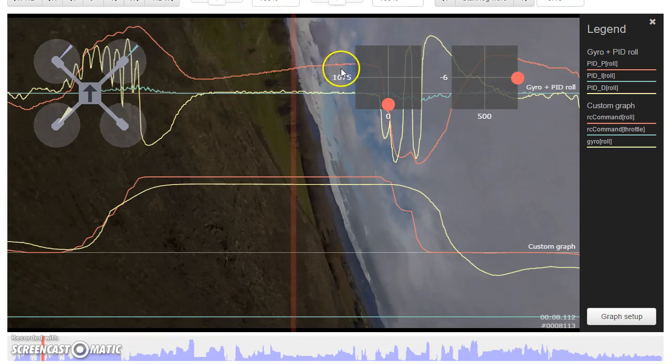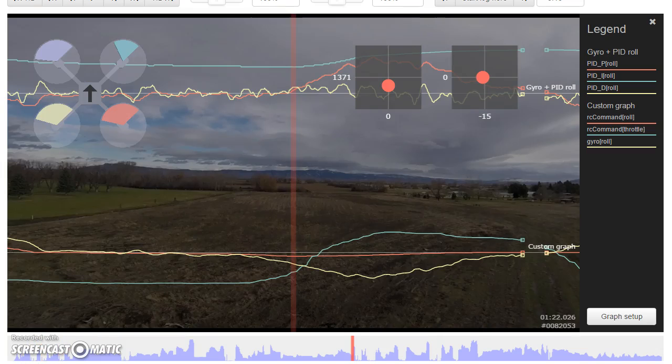The P term is pretty close to the axis the whole time. It's not perfect, but what's perfect, right? It's very close to the axis. It's not oscillating. This is not an overtuned P term. It's looking pretty good. So now let's go and look at how it looks with air mode.